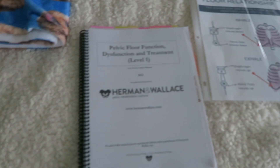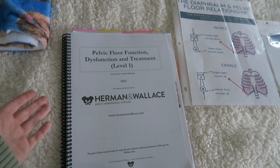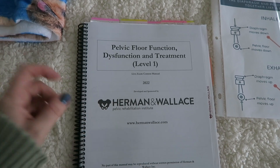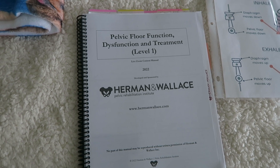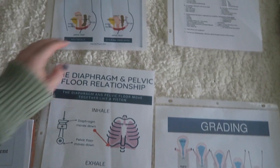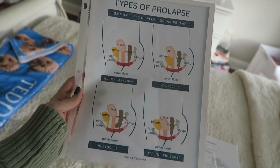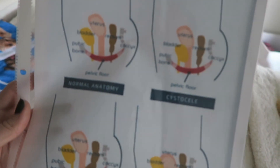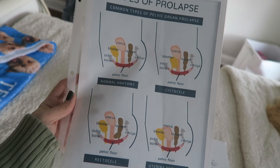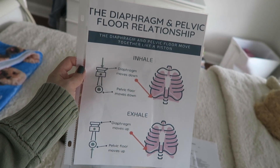I laid out all my stuff here. I took the Hermit and Wallace pelvic floor level one course which basically teaches you how to do a vaginal exam and treatment and evaluation of an individual with pelvic floor dysfunction. I have my lab manual from that - I spent a lot of time yesterday going through it and re-watched the 90-minute lecture about how to do an exam. Today I'm going to focus more on reviewing different treatment techniques. I printed out these cute little graphics and put them in laminated paper - I found them online and thought they'd be really helpful to bring to clinic, like if I'm talking with a patient about the normal anatomy of the pelvic floor or if they have a certain type of prolapse - cystocele, rectocele, uterine prolapse. There's also a great graphic showing how your breath, diaphragm, and pelvic floor should work together.